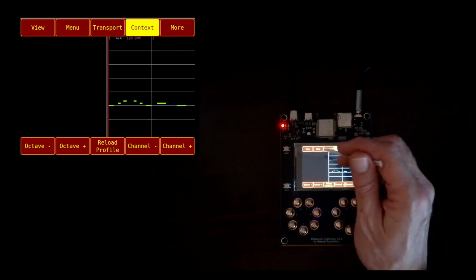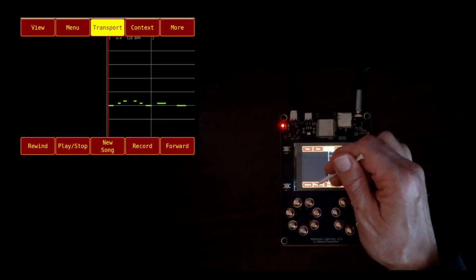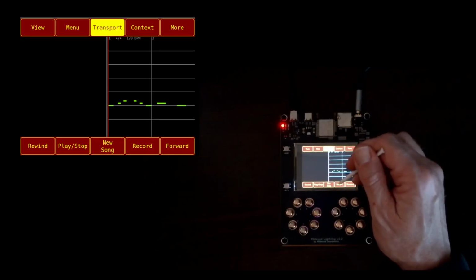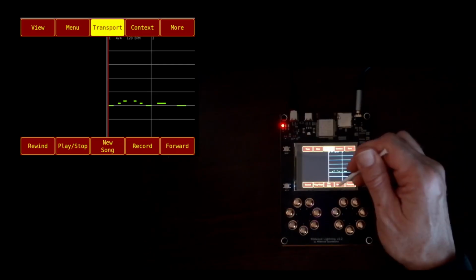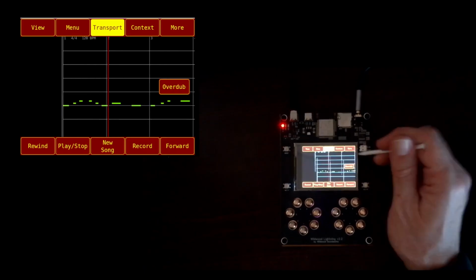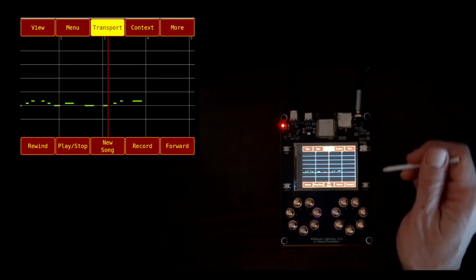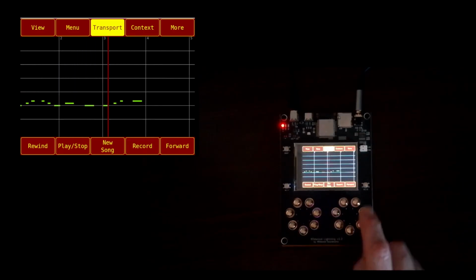And I guess the last thing I'd like to show is if we go back to the transport and then we hit record. I'm sorry, if we hit play followed by record, then we get overdub. And as I said before, this allows us to play on top of the music that's looping.